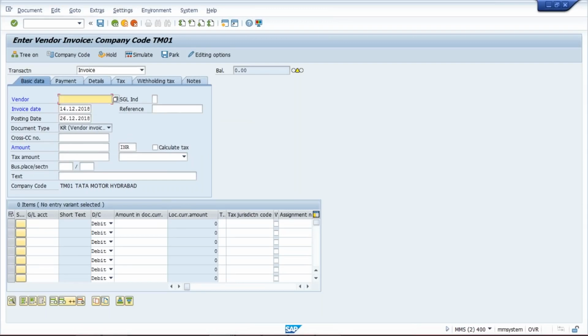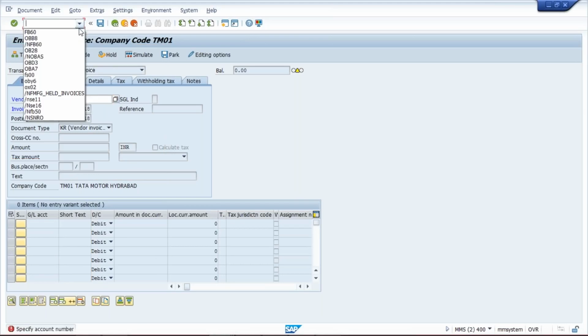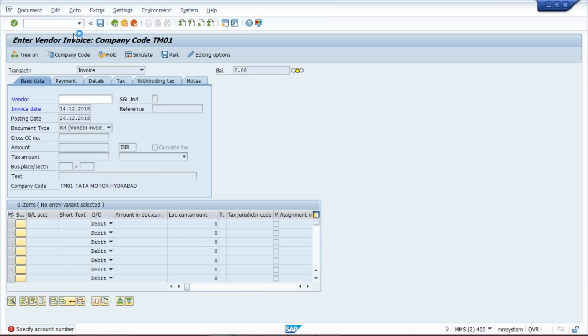Okay, we made a mistake. Once again FB60, guys. I pressed enter, so that is why. Now I'll just give 14th, and in the posting date also I'll give the same. Give a vendor number and press enter.